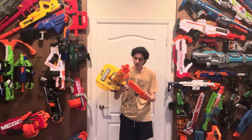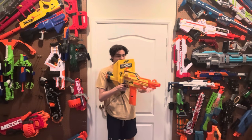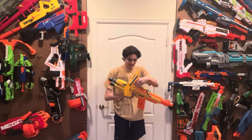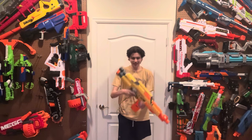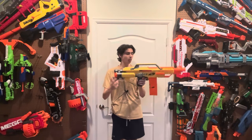This takes external box magazines and has the proportions of a rather generic fully automatic primary, except for the fact that this blaster still is huge. This blaster is so big.